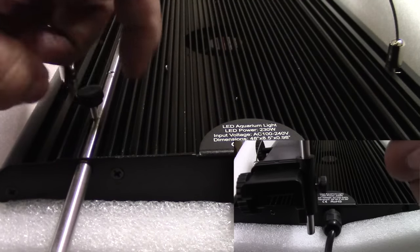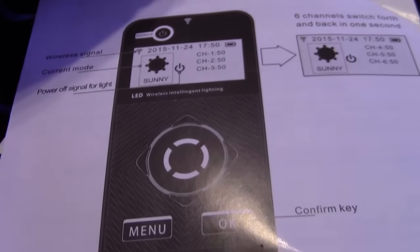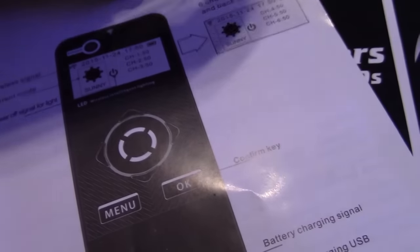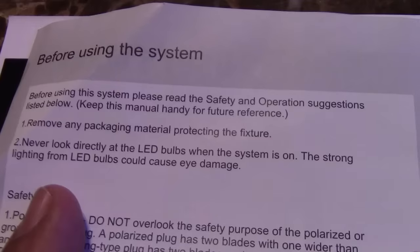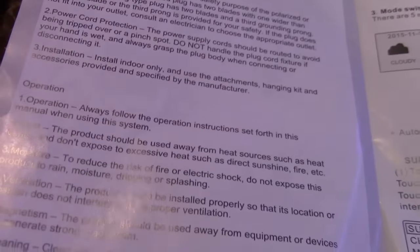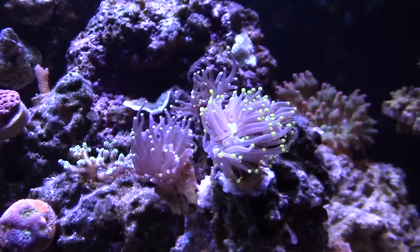Programming the Photon was a piece of cake. It has 3 modes that I really don't recommend using too much, though I can see you using them. It has a sunny, a cloudy mode, and a moon mode. You might want to use the sunny mode if you have to do some kind of maintenance when your tank is off and you don't want to mess with the program. Moon mode, if somebody's coming over and you want to sell some frags, of course you're going to want the blues on.